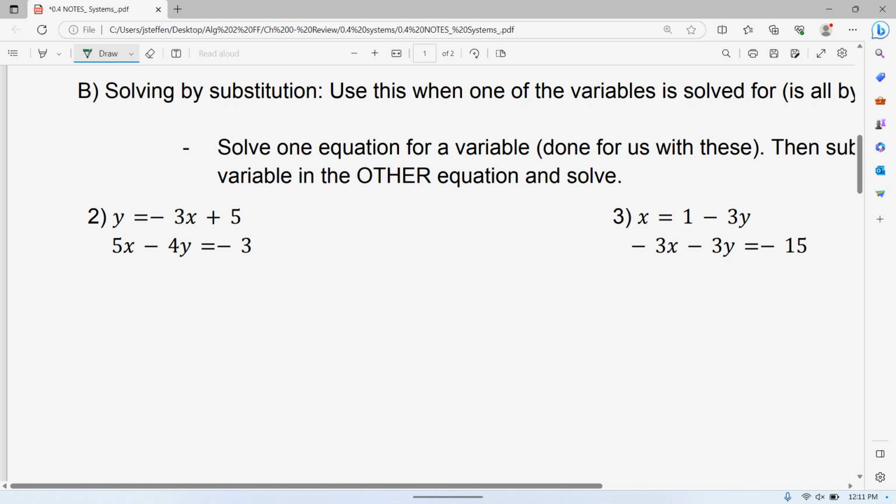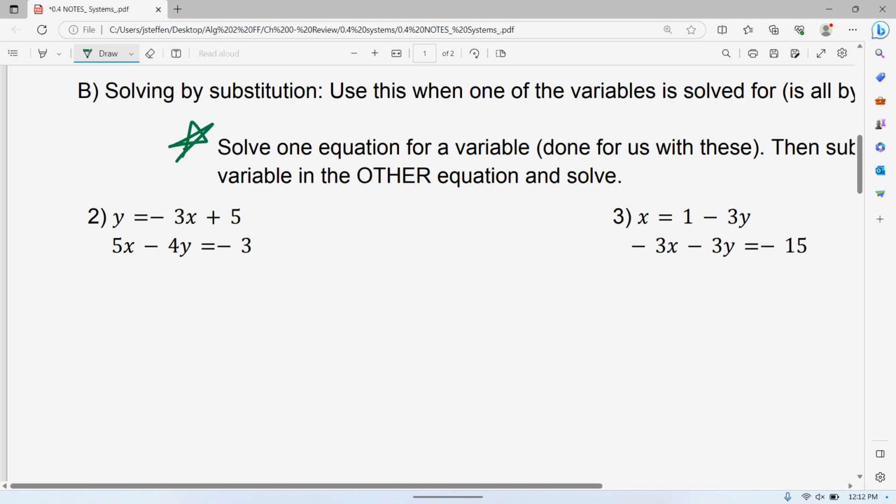Now again, if you want to use this other times, you can manipulate your equations so that you have the x or the y by itself. But this is the time that is the easiest to use this. This in here gives you a little bit of background that will help you out, and I kind of explain how to do it here.